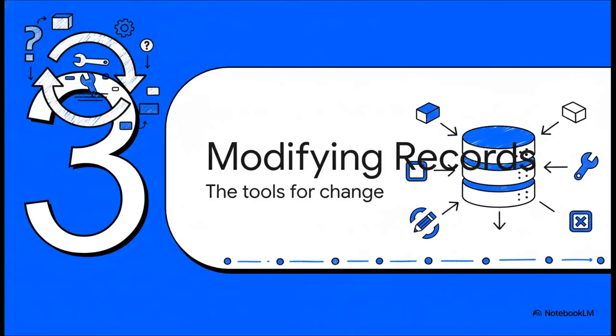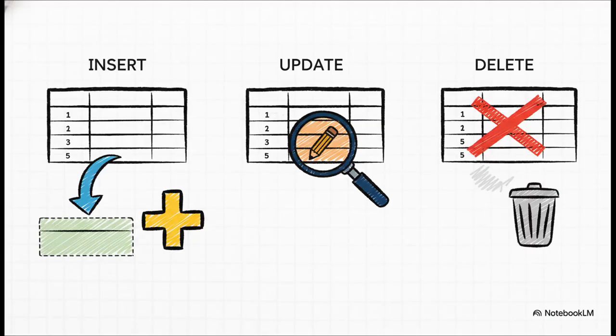We have totally mastered asking questions. So now it's time to switch gears from DQL over to DML and learn how we can actually change the data sitting inside our database. And there are three core commands for this. INSERT INTO adds brand new rows. UPDATE is for tweaking information in rows that are already there. And DELETE, well, as you might guess, that one removes rows completely.